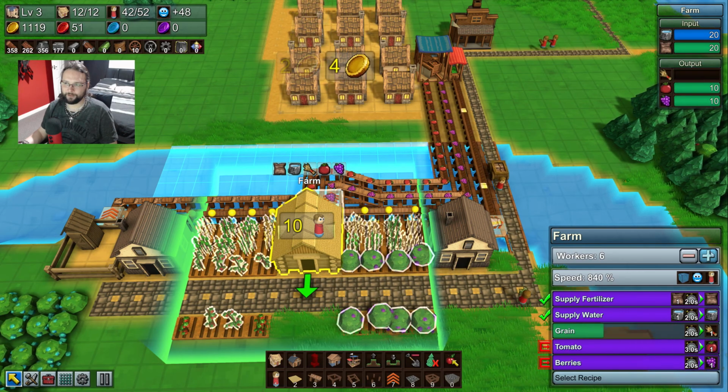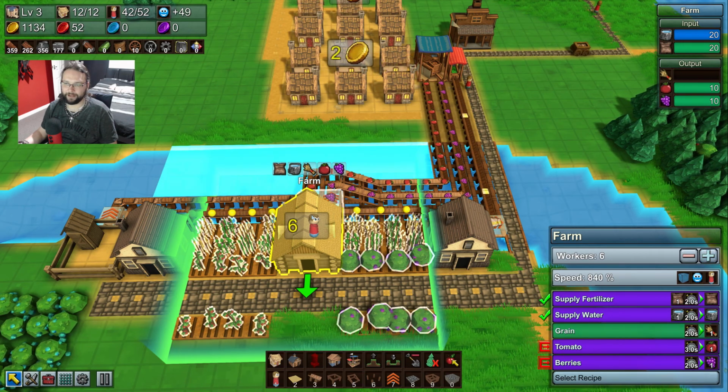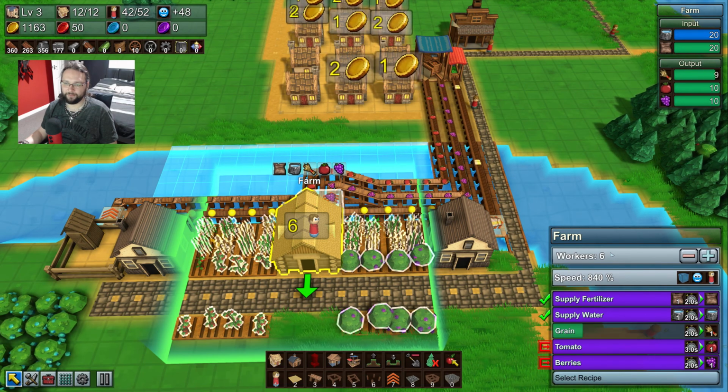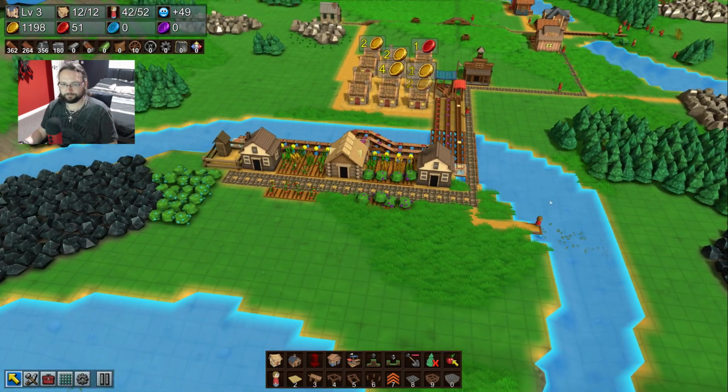It is for the tomatoes and stuff. It's not for the grain, because then when the grain starts going out of both directions, it's too much. Oh, I don't know. It is all about finding the happy medium everywhere. I think for now, 6 workers is going to be enough there. But that's our farm setup.